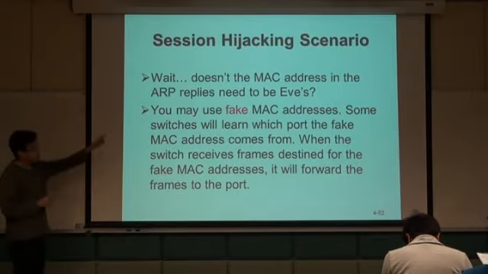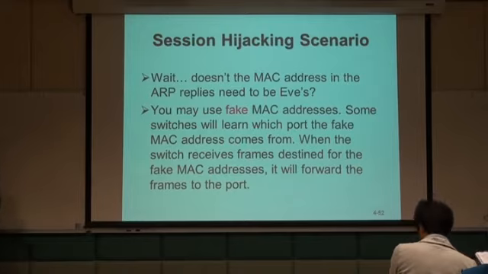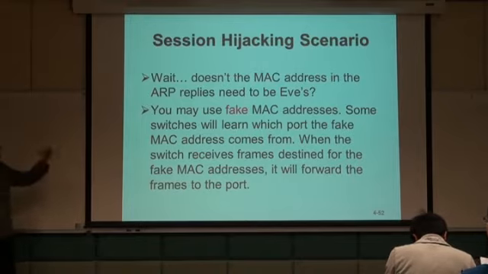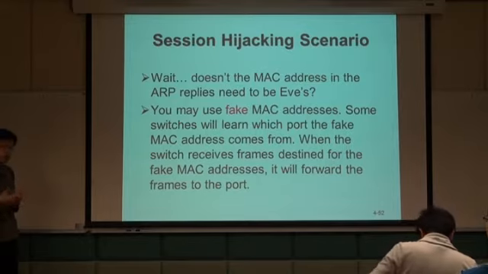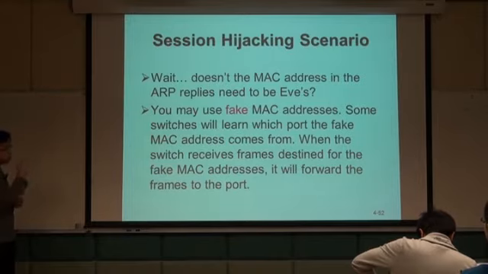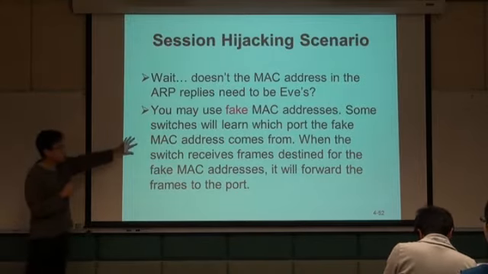If you still remember, the switch has a learning function. It will try to learn the new MAC address and store the mapping of the port as well as the MAC address. It will just treat this MAC address as some other new Ethernet card, maybe some new machine joining the network. So if I receive a new MAC address from a certain port, the switch will learn this port and put this port and the fake MAC address inside its own switch table.